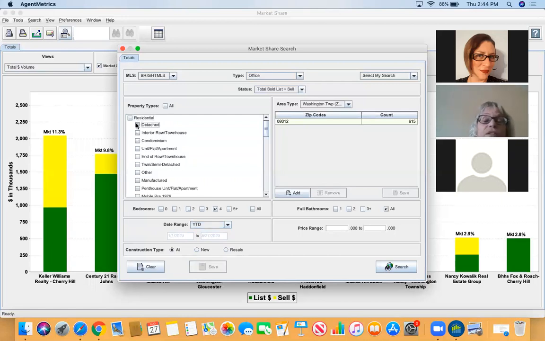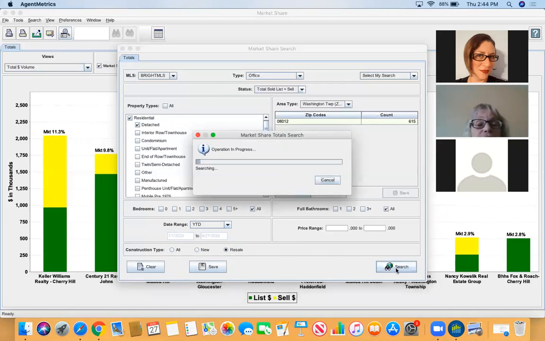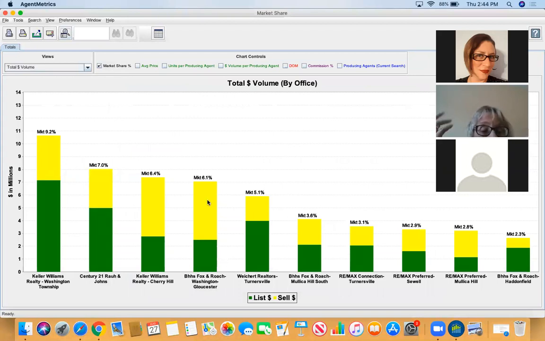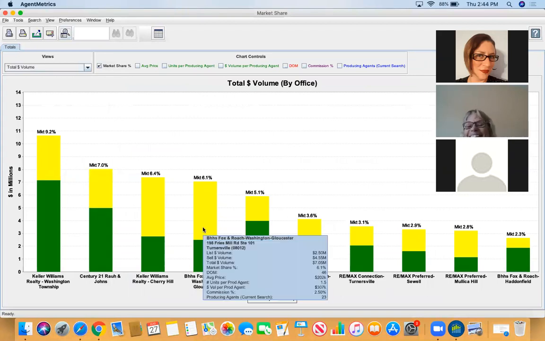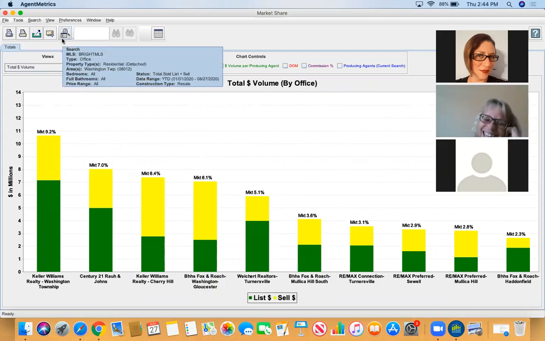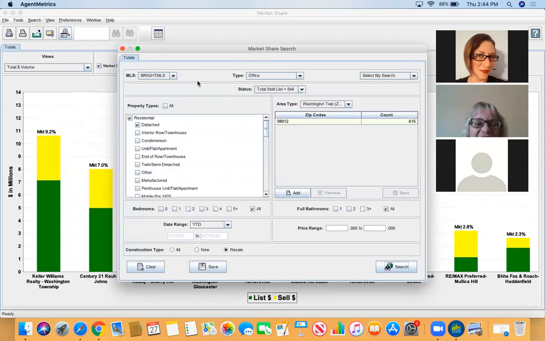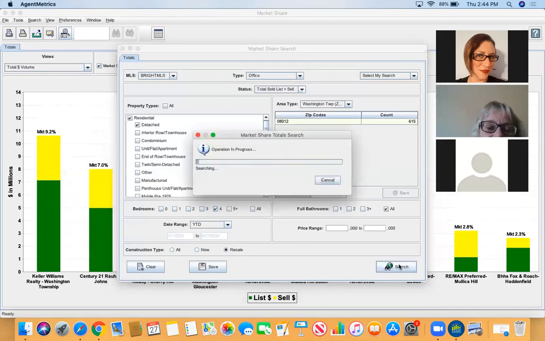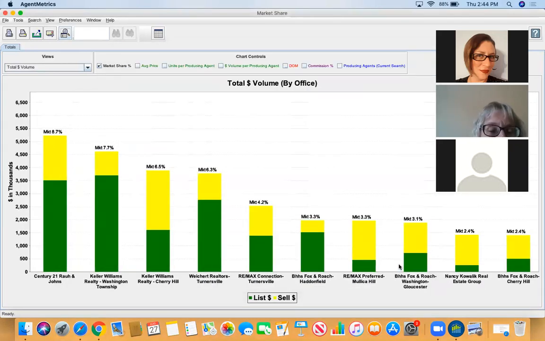We'll do residential detached, we'll do resale. Let's take that off, search. Okay, still seem to be holding strong at number 4. But yes, that is exactly right, Kathy. That's yet another parameter. Any of these parameters you can keep playing with to see if it helps us out. Again, let's do 4 bedrooms again, see what we got. No, we're way down there. We definitely don't want to do that one.